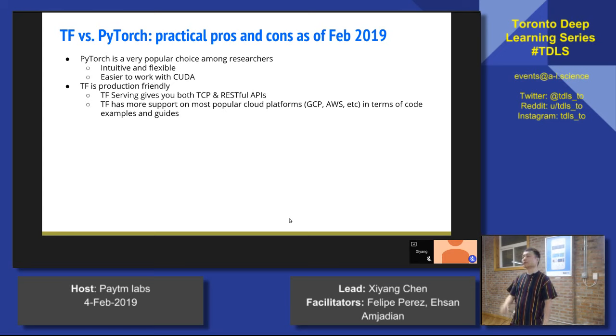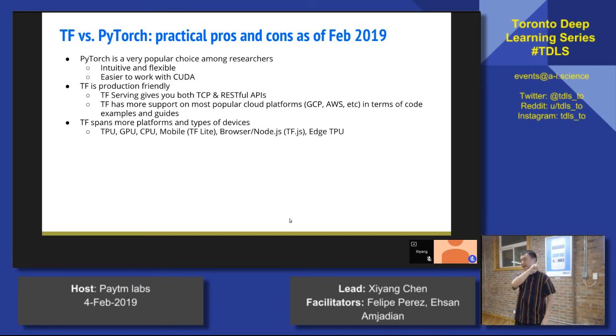So for this specific point, what I mean is, say you look at AWS, say SageMaker. If you look at the number of examples written in TensorFlow versus PyTorch, I got a feeling there are a lot more TensorFlow examples. That's what I mean. But I do have that point. TF spans a lot more platforms than PyTorch. That's the other advantage. So far, I've probably lost count. It supports TPU, GPU, CPU, and it has TF Lite.